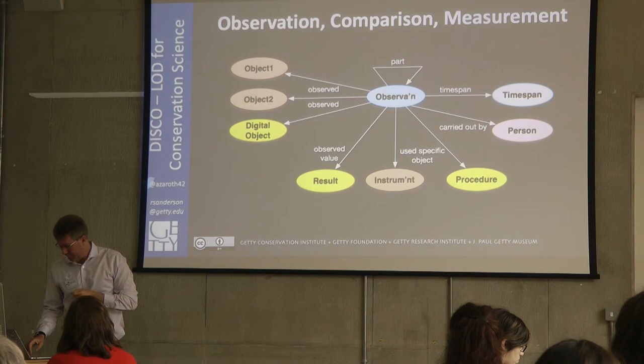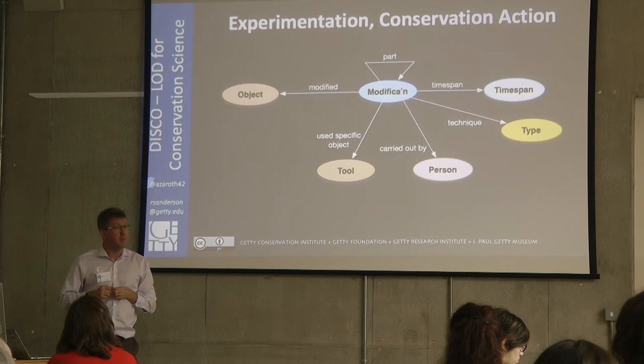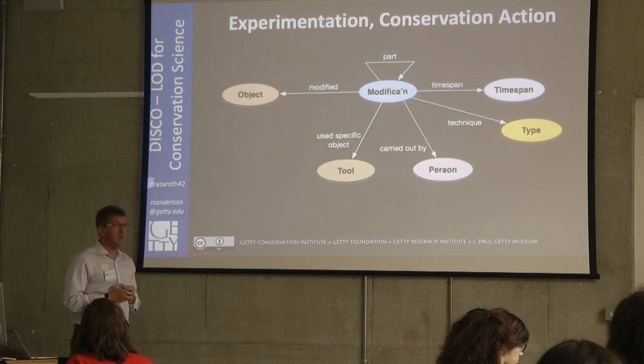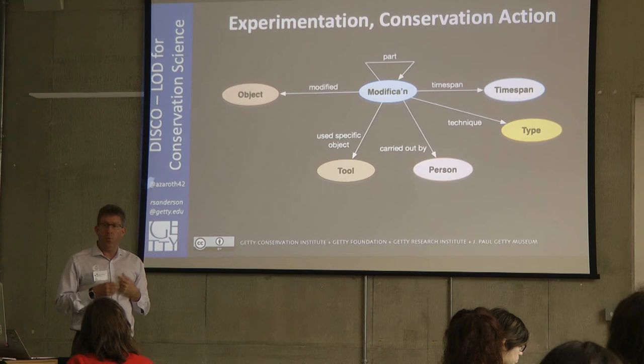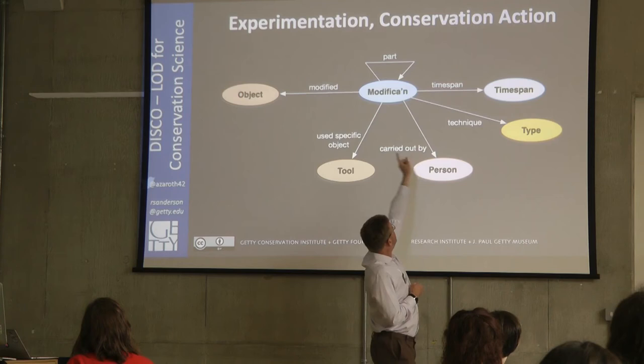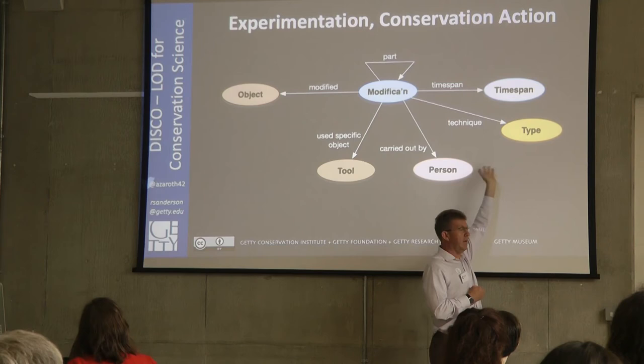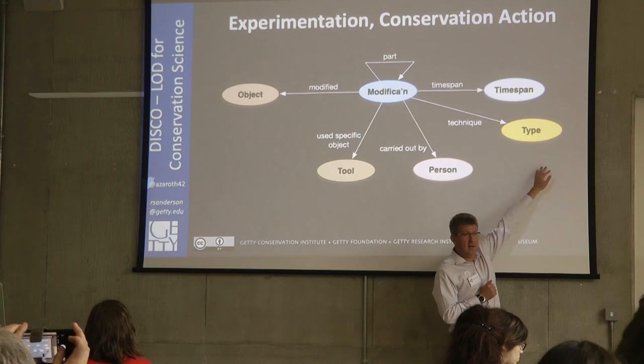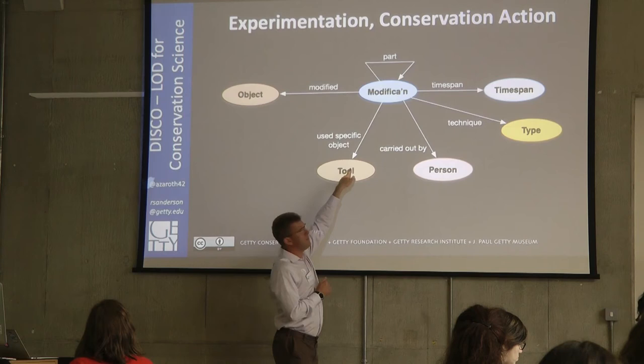Experimentation and conservation actions are typically modification, in that you change something about the physical object, and the same pattern applies. So this is one of the things that we've tried to focus on in the linked art modeling work, being consistent in the way that we approach things. So a production using painting is modeled exactly the same way. It is a modification of an object using the scratching modification of the chair that we're talking about. So using the technique of scratching, George used the tool of his pocket knife to make the scratch on the chair.